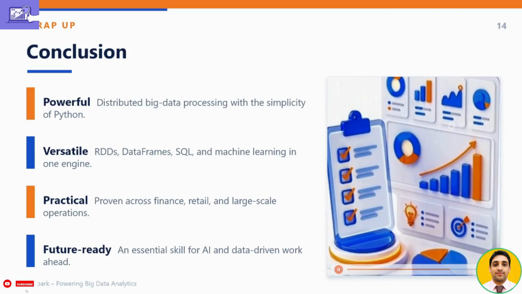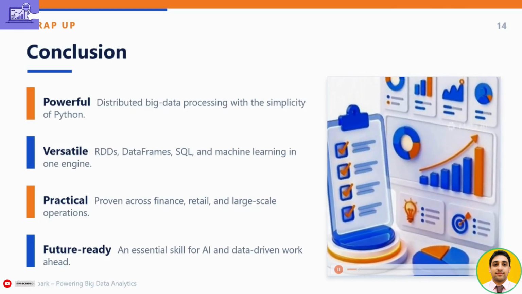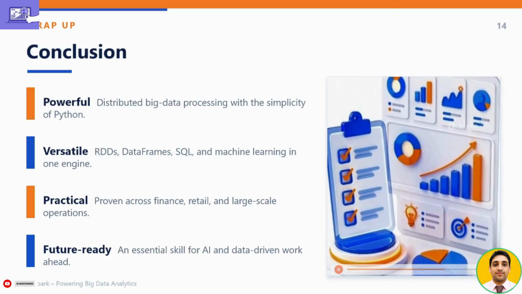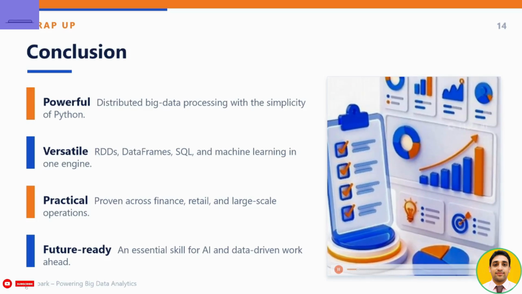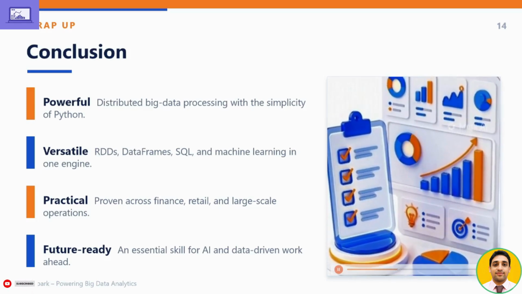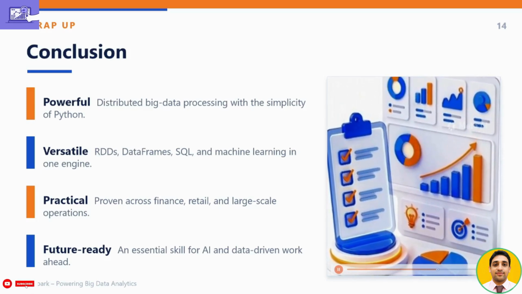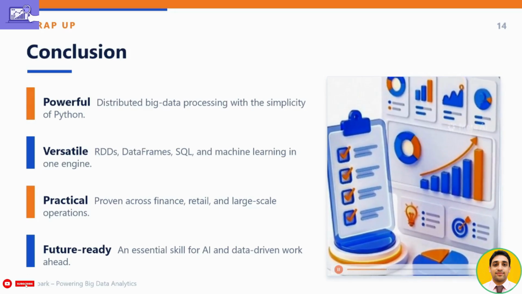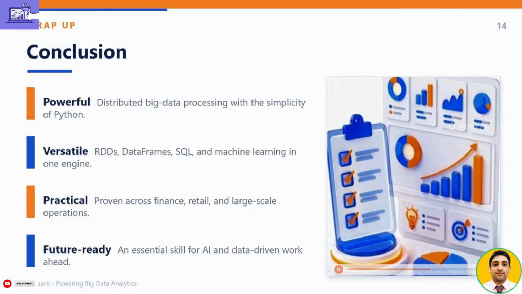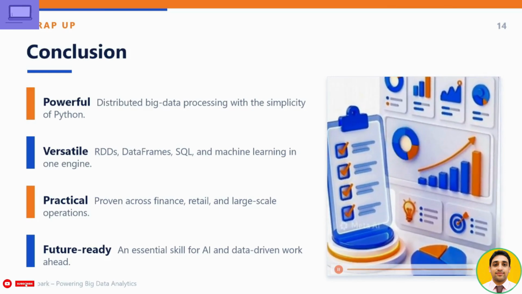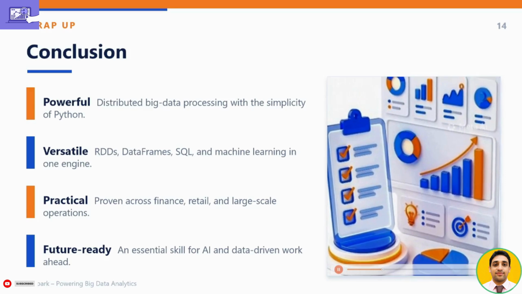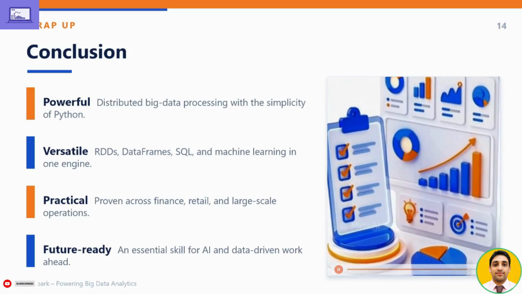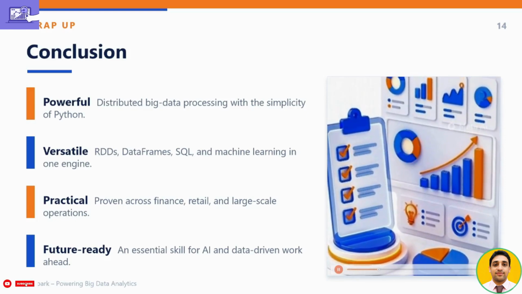It's practical, proven across real industries like finance and retail, and used extensively in large-scale operational environments. And most importantly, it's future ready as AI and data-driven decision making continue to grow. PySpark stands out as an essential skill for anyone looking to work in this space.